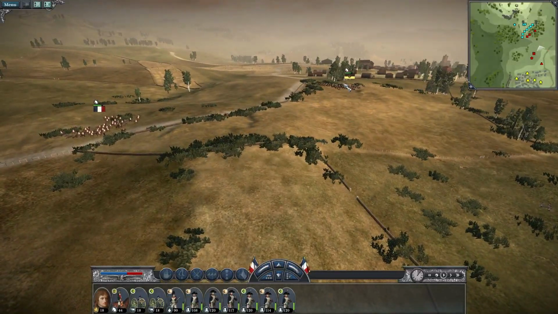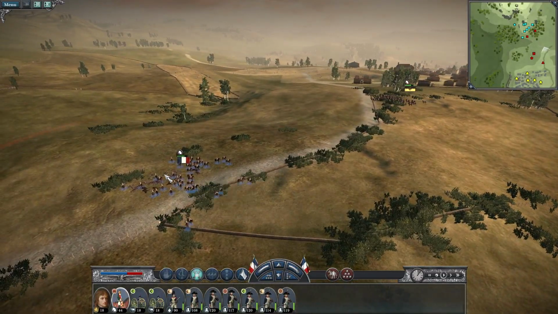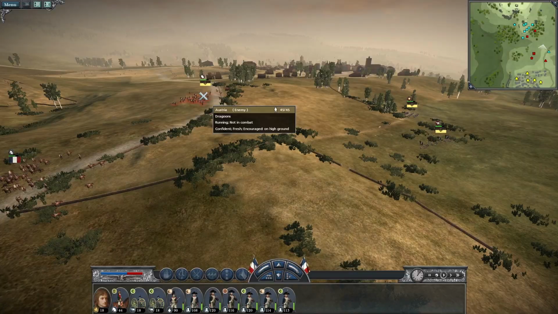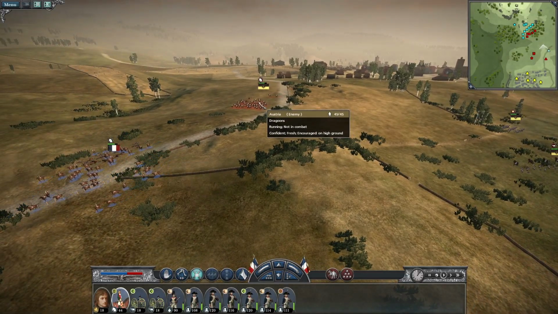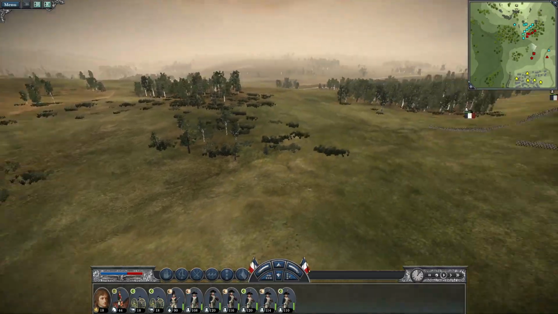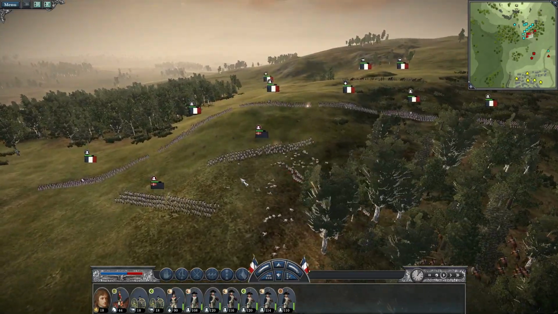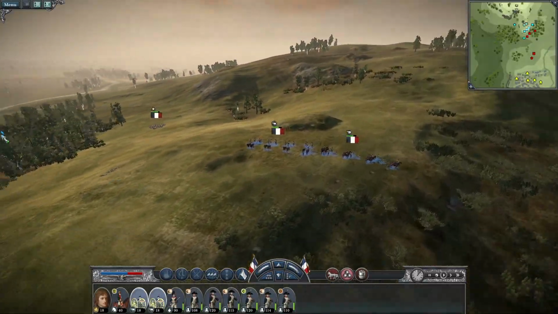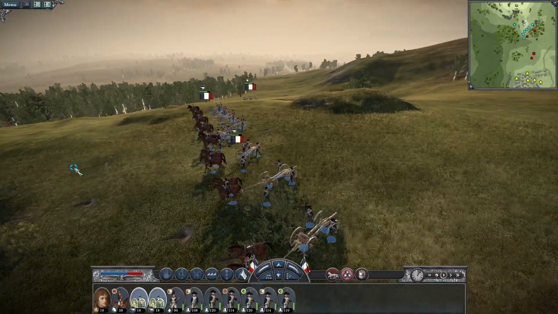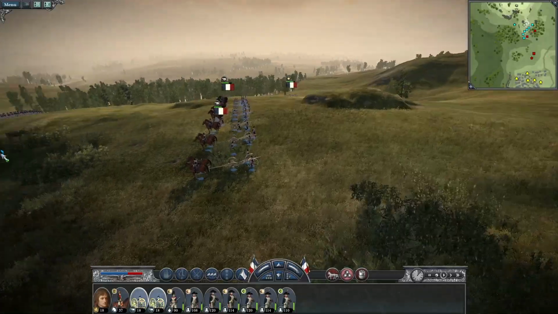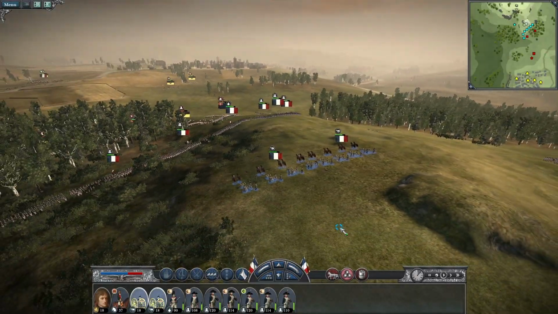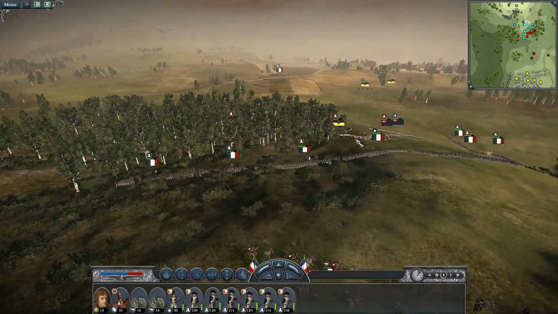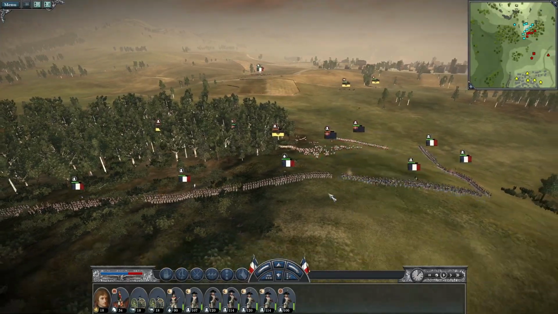Alright. So there's that. Looks like they have a unit up there. I don't know if I should take a chance on that or not. Okay. Nope, here they come. Let the men get situated, and then we'll go ahead and unlimber. Turn off fire at will so they're not shooting through my men, trying to shoot the other troops down here.